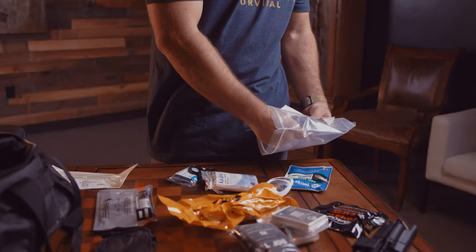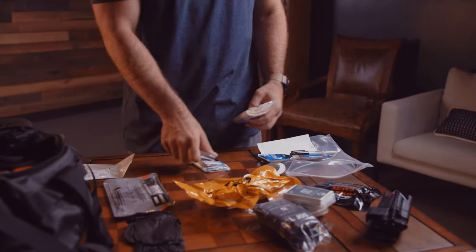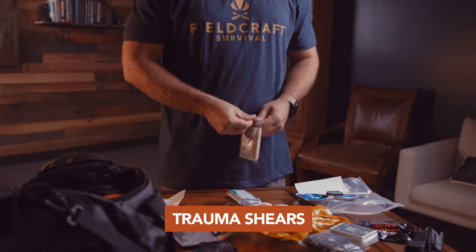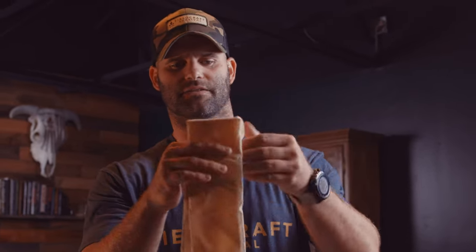For circulation, I'm going to do whatever I can to promote perfusion. Then I've got some other items we might call non-life-threatening materials. I've got trauma shears in here. I've also got a triangular bandage — a cravat. This is one of the most universal pieces of equipment. I love sticking these in my kits because back before manufactured tourniquets, we had to make improvised tourniquets out of things like this. You can use them for slings and swaths, tons of other multi-purposes, and even pressure dressings.